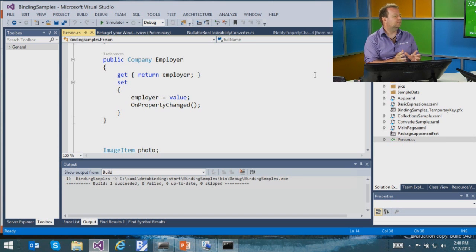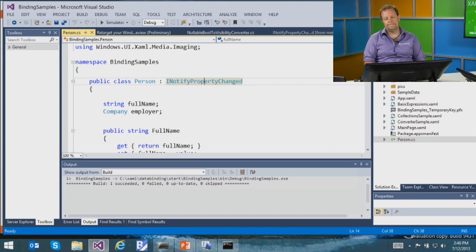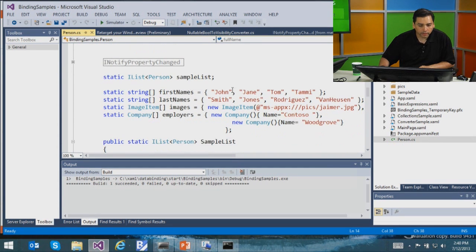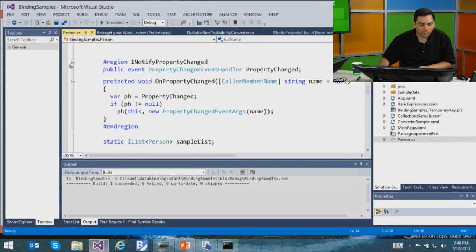Most of those scenarios actually implement INotifyPropertyChanged as well. So you can really take advantage of that to build your UI. Yep. So implementing it would be just adding, in fact, there should be a region here. So here's a region for INotifyPropertyChanged. Implementing it just requires you to, first of all, add the event so that you fully implement the interface.